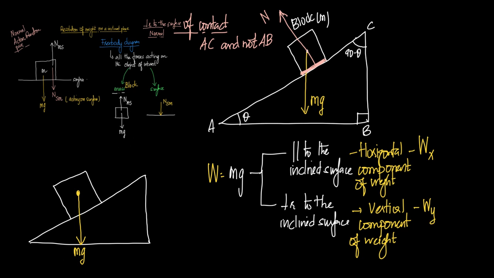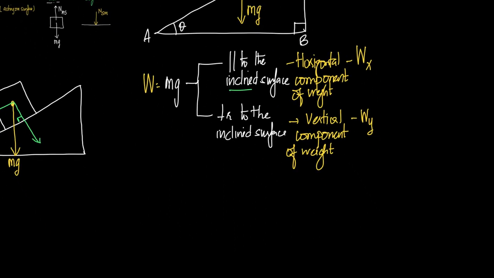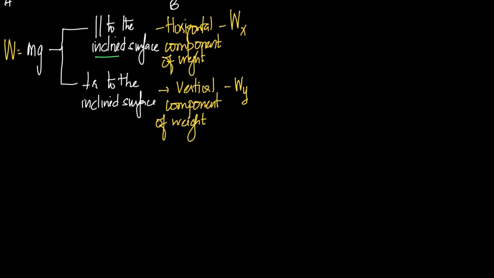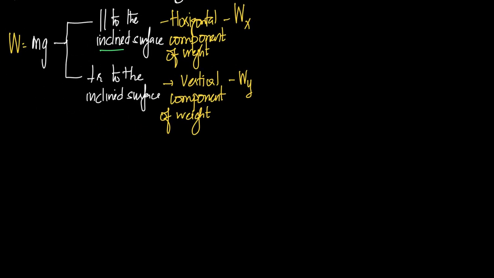I'm going to solve it like this. One component perpendicular to the inclined surface, like this, right? And another component like this, which is parallel to the inclined surface. Now I'll have to redraw this diagram, maybe a couple of times at least. I'm trying to take your attention towards this concept of resolution again. Okay, so let's see.